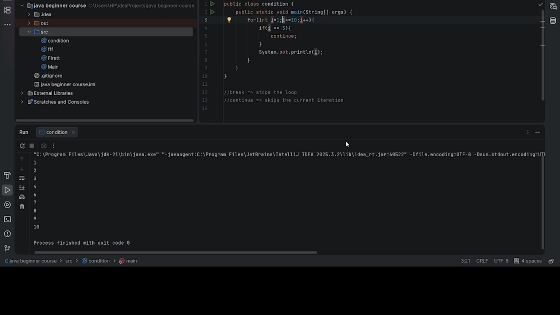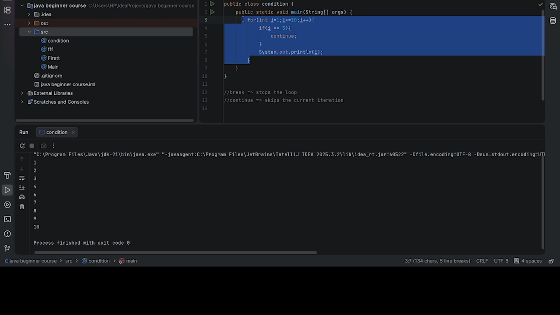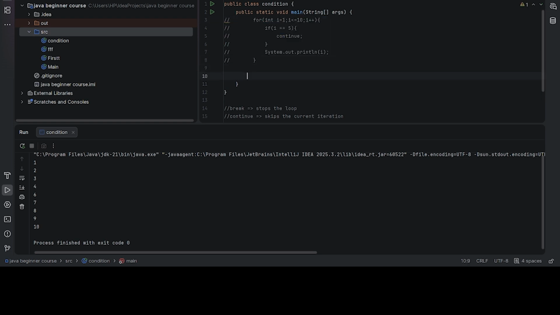Okay, here is another example to print the even numbers. I will explain that one. I'll comment this one out. For integer I equals 1, the initializing value will be 1.